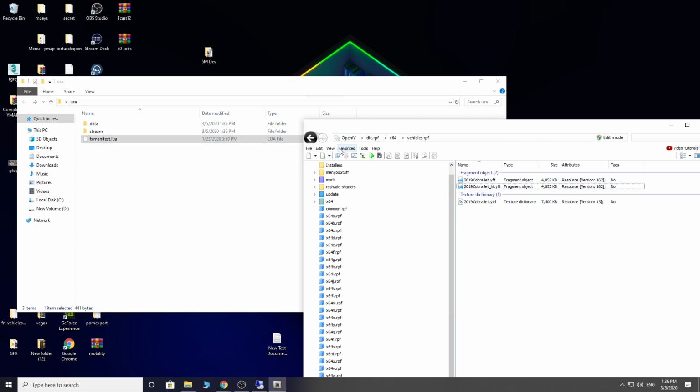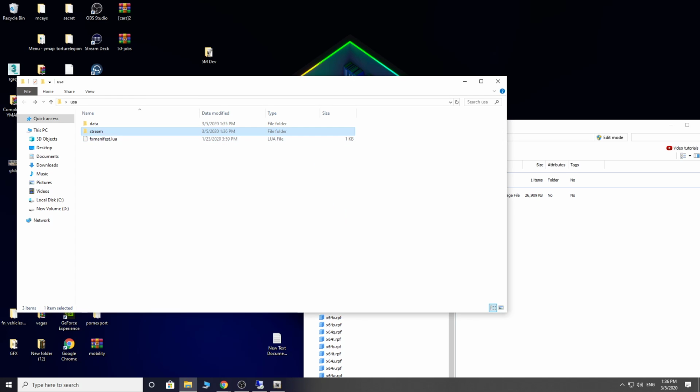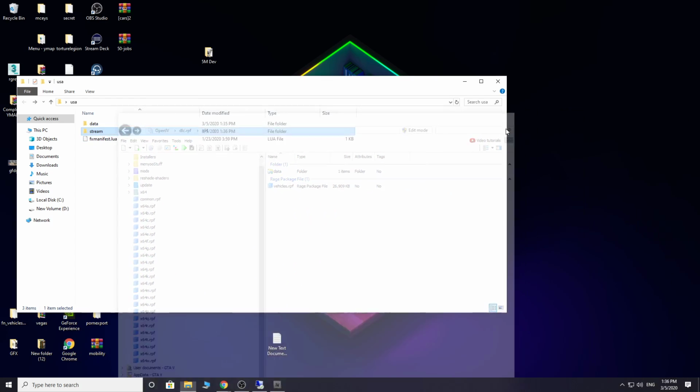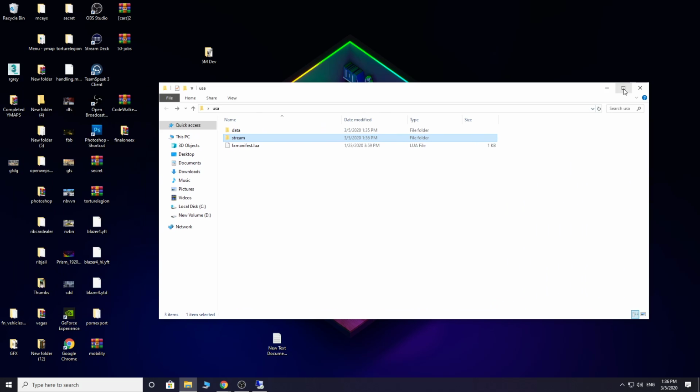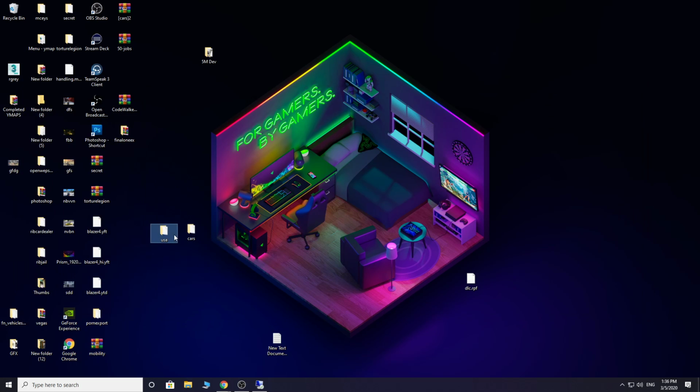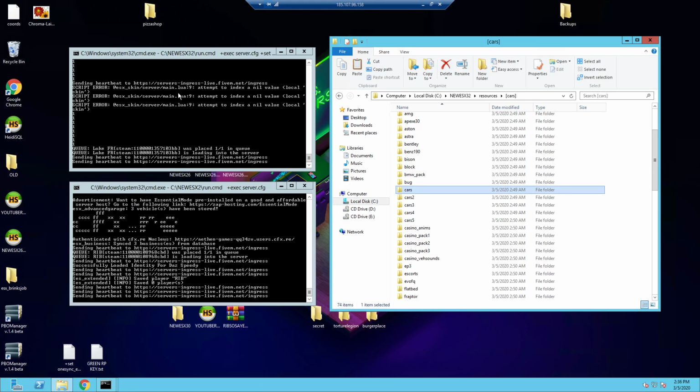If there are any mods, there'll probably be a vehicle mod folder as well, and they would also go into your stream folder. But as of right now, this vehicle is ready to go and test. But like I say, out of the 20 cars you test, you'd be lucky if 10 work. So bear that in mind.